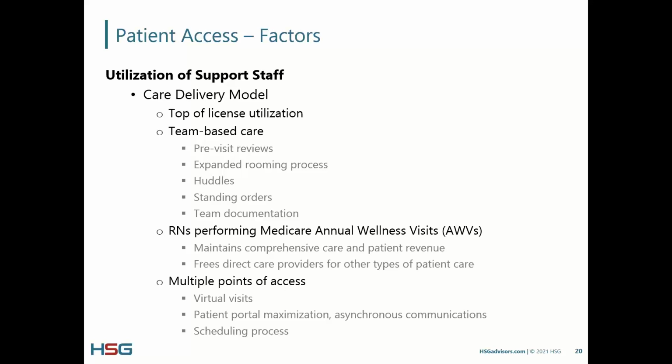So there's a lot that can be done with the care delivery model and support staff to really enhance access to patient care with the same number of providers, and not needing to increase the number of providers, but more effectively and more efficiently utilize the providers, yet still provide very effective, very safe, and very comprehensive care to patients.